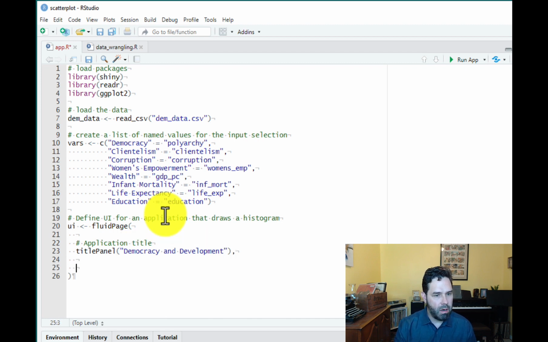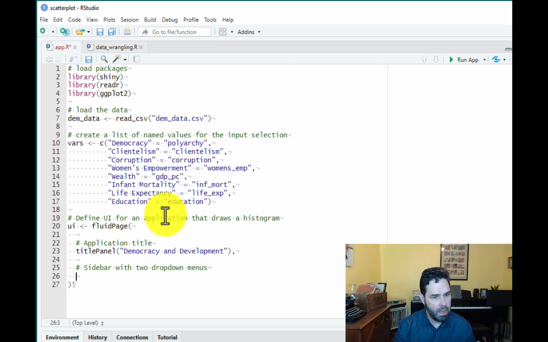And then from there, we're going to define the sidebar, where we're going to have the drop-down where people can select which indicators they want to plot. All right. So here we're going to create a sidebar with two drop-down menus.